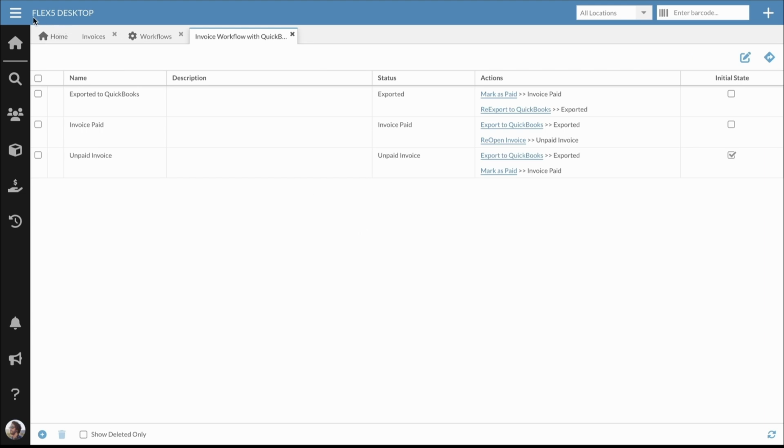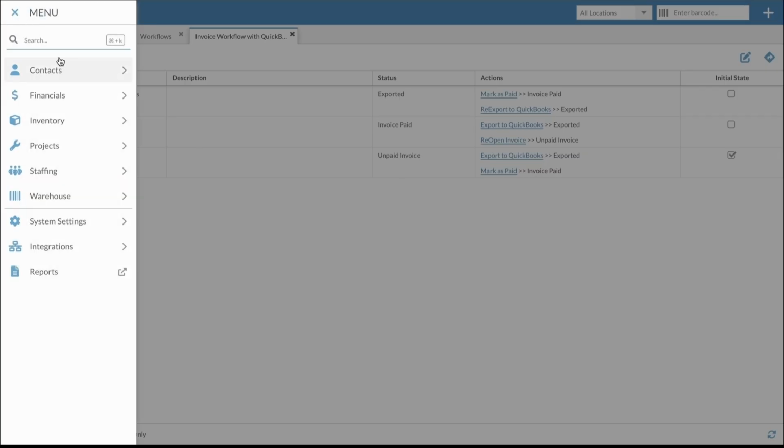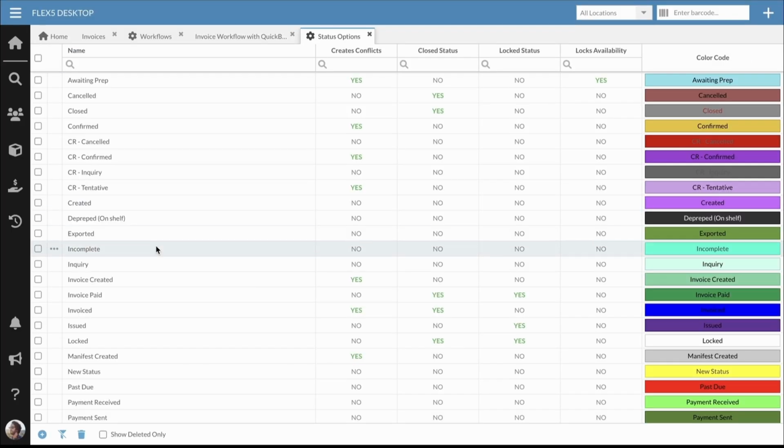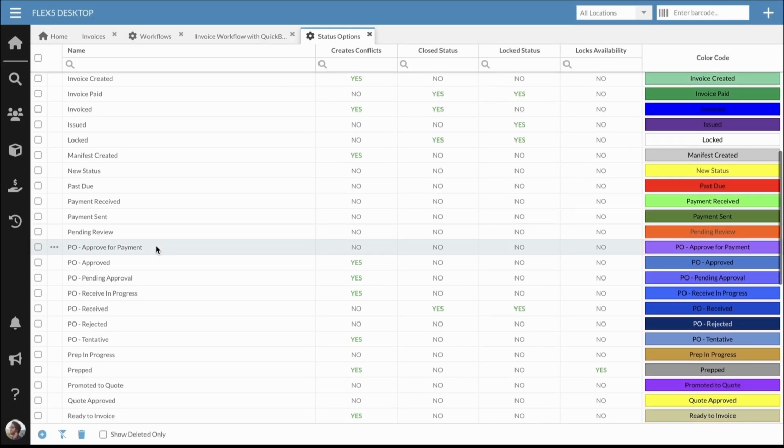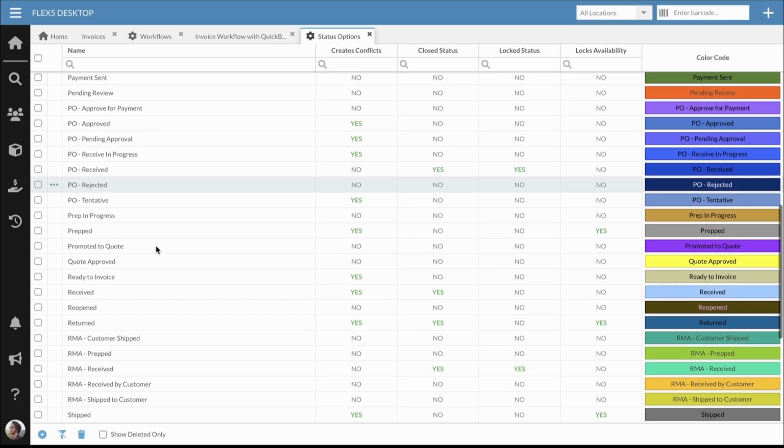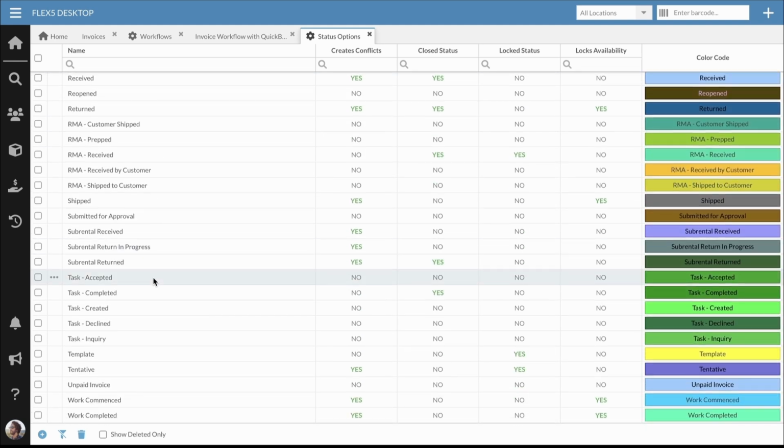And so if we go back into status options, I may already have one of these in my system, but we'll just double check here. And we scroll down here. So I don't have a reset status in my system here. And so what I'm referring to is just simply creating a new status and naming it reset. We could, of course, utilize another status that maybe doesn't make sense for an invoice, but I just want to create one for the sake of resetting this workflow.